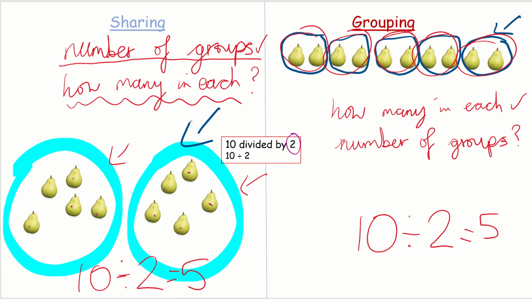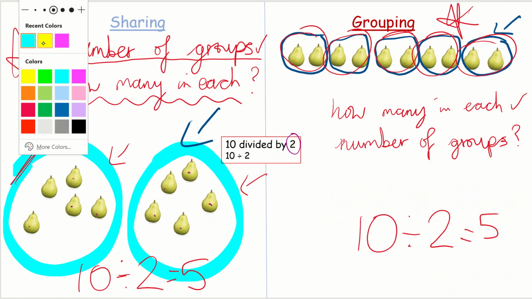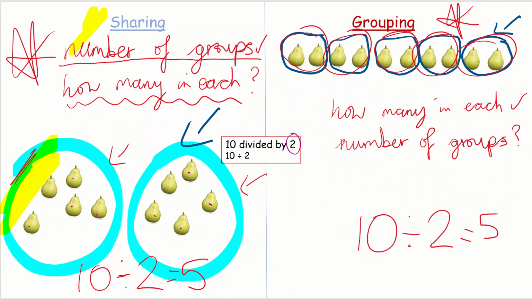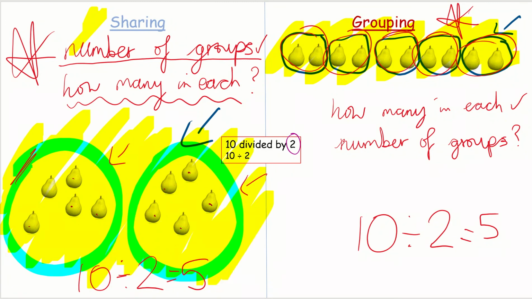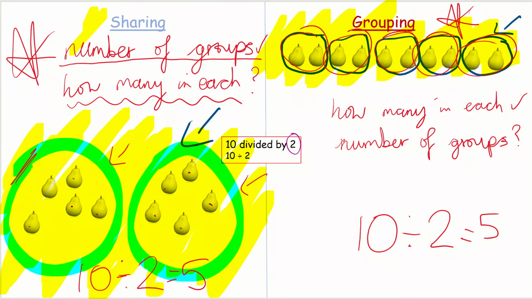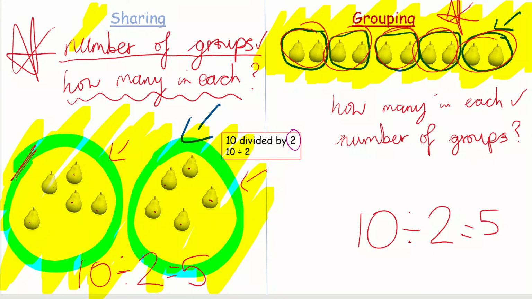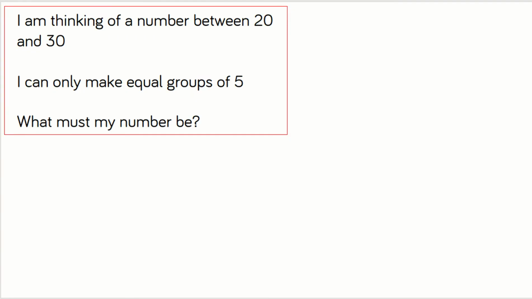Okay, we can either share over here and put 1 in each group until we've got none left, or over here with grouping, we can put them into groups of that number in the question, so 2, and then see at the end how many groups we have. Okay, and you can see by the pictures, I think, the pictures demonstrate the different methods. There we had 2 groups, we ended up with 5 in each. Here we had groups of 2 and we ended up with 5 groups. So 2 in each and 5 groups. 5 in each, 2 groups. So it's a bit like when we did our multiplication, those values have swapped over.